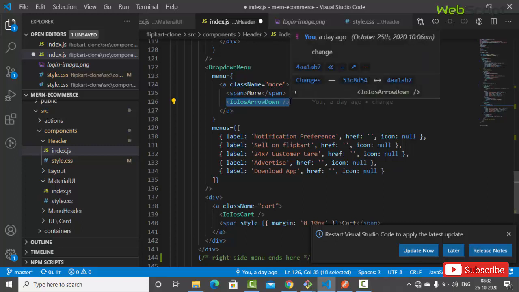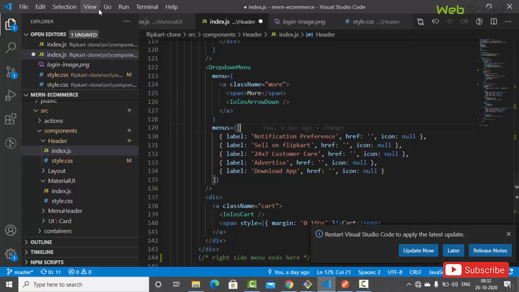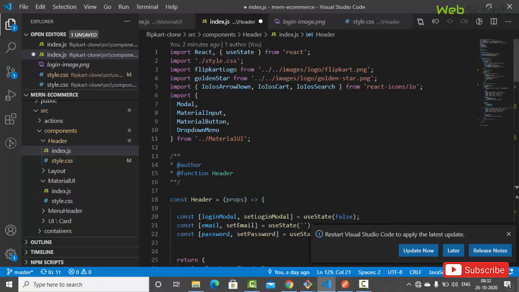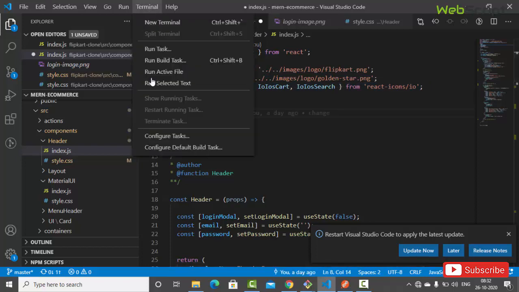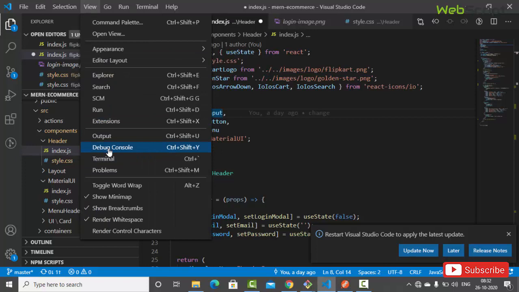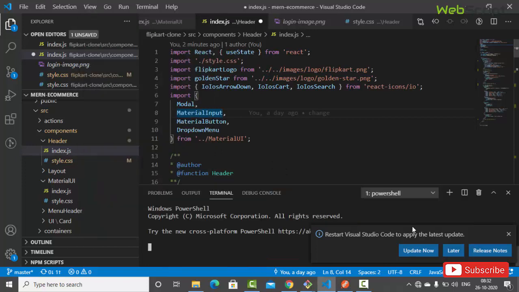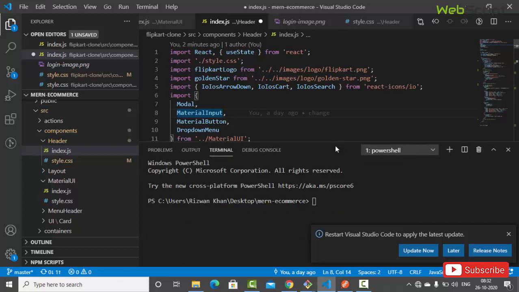So for that we have to install a library to make this work. Here you can see I have something from the React-icons, right? And I have to install this package. So let me go and open the terminal. Okay, so here we have the terminal.